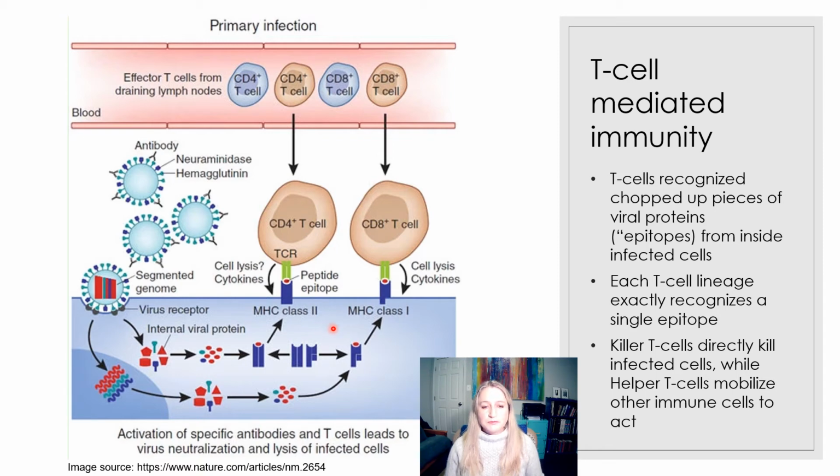And then we have two different types of T cells. We have CD8 T cells, which are sometimes called killer T cells, and when they recognize an epitope presented by an MHC, they directly kill the cell that's showing that epitope. And then some cells will present in a different type of MHC to another type of T cell called a CD4 T cell or a helper T cell. And helper T cells mobilize the immune response. They're like the generals of the immune response. They call all of the other immune cells in and activate them to clear an infection.